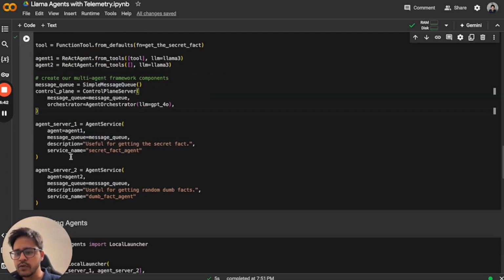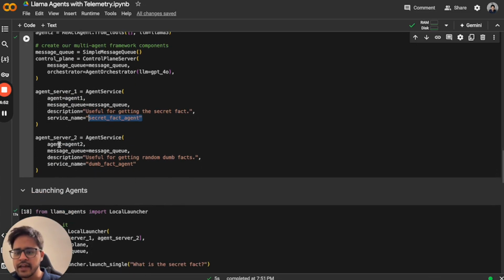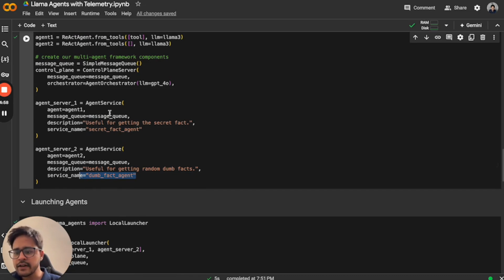I'm creating two agents, agent 1 and agent 2. Agent 1 is useful for getting the secret fact, and the service name is secret_fact_agent. And agent 2 is useful for getting random dumb facts, and the name is dumb_fact_agent. So now we'll try to put these agents together and make them solve a certain task.